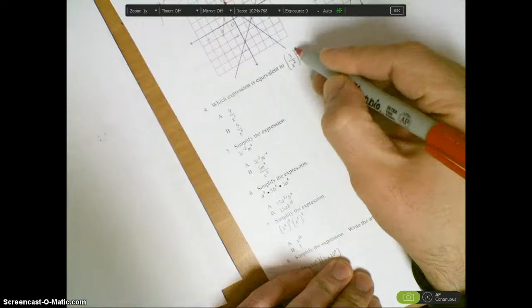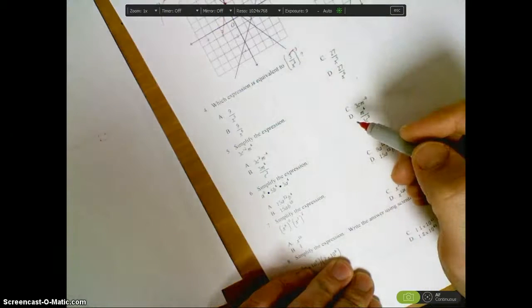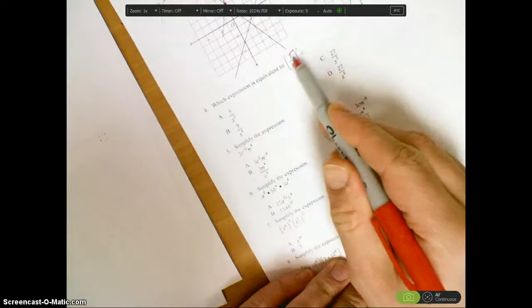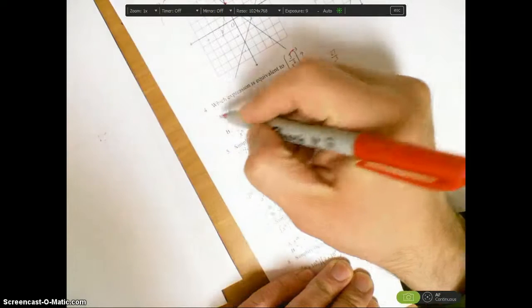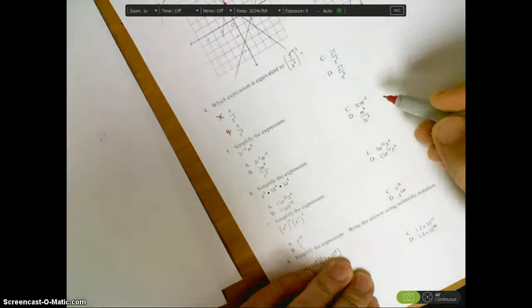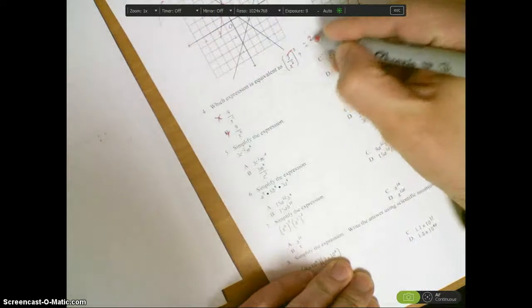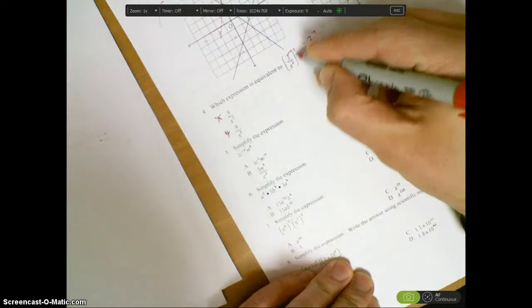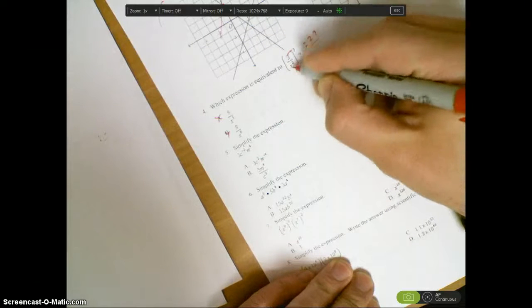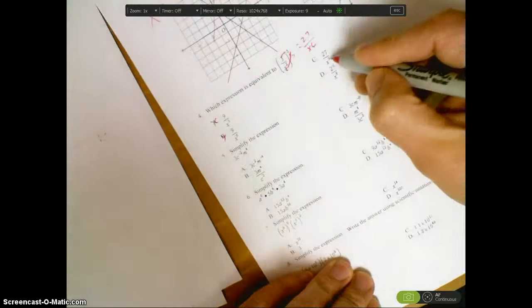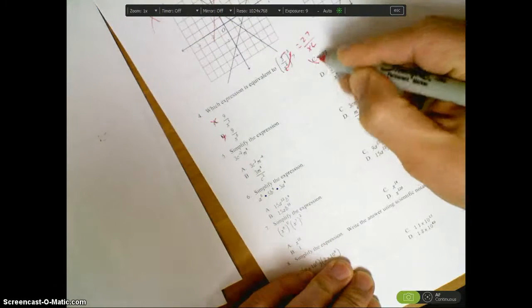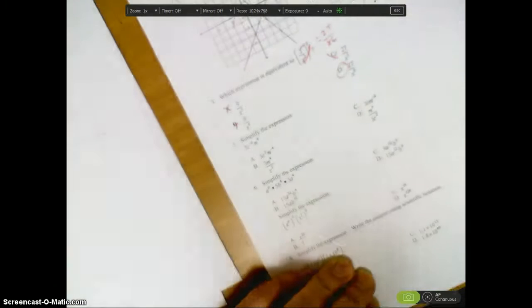All right, so I know that 3 cubed is 27. They're probably trying to get you to do 3 times 3 is 9, but 3 cubed is 27, so A and B are out. Okay, so I got 27 in the top, and this is a power to power rule, so x squared to the third, I multiply these two together, and that's x to the sixth. Again, they try to do the add exponents for C. C is out. D is my answer.